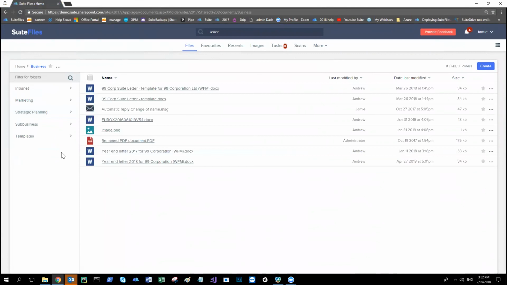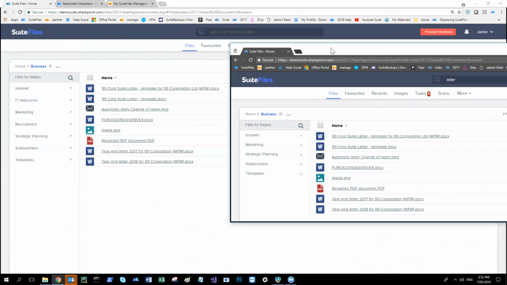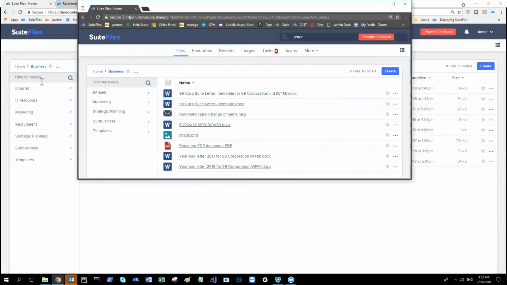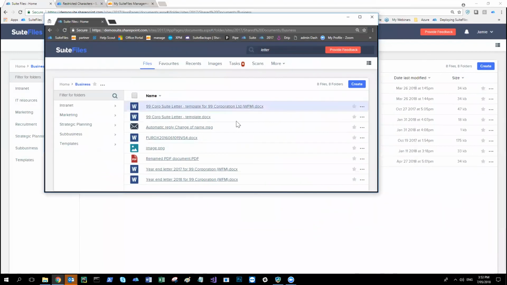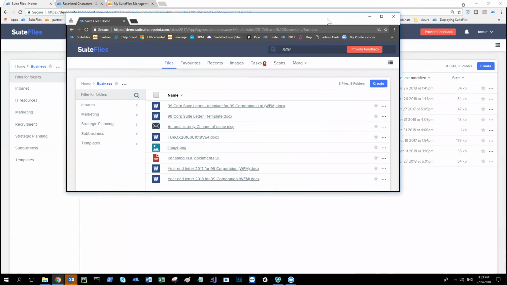So if I go into the business folder, you can see that I cannot see that IT resources group, whereas signed in as an admin, I can see that group. So that might be a better comparison for you. So we have all of the other folders except for the IT resources group, because I don't have permission to it as a standard user in here. And you can see that not having permission to it makes it really hard to know that folder exists at all.